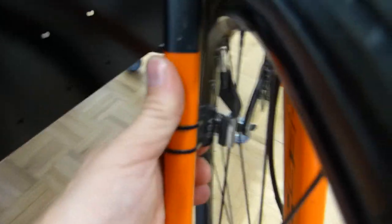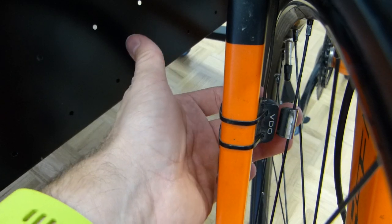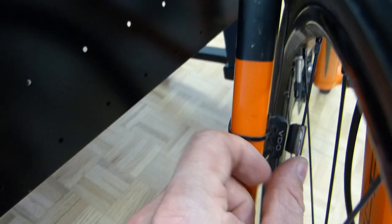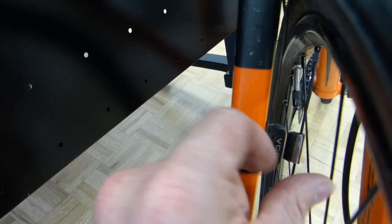This distance of air gap between the two of them needs to be carefully worked out. You can see right now we have between 3 to 5 millimeters of gap, and this works this way. This is how it was designed. Now if you move the magnet further down on the spokes, of course it's going to be misaligned, and nothing is going to work.